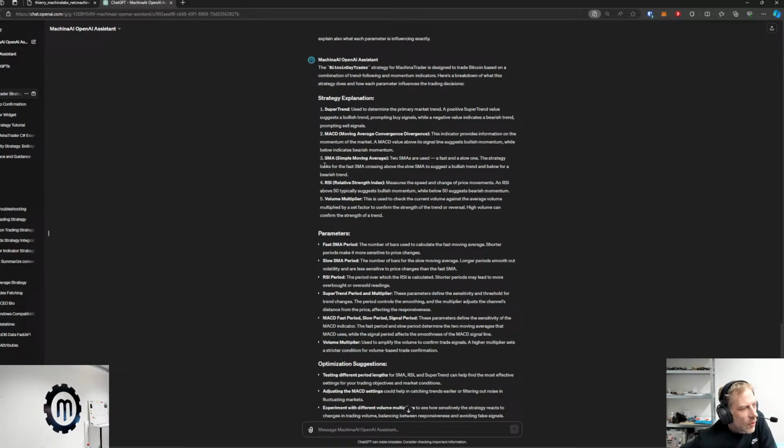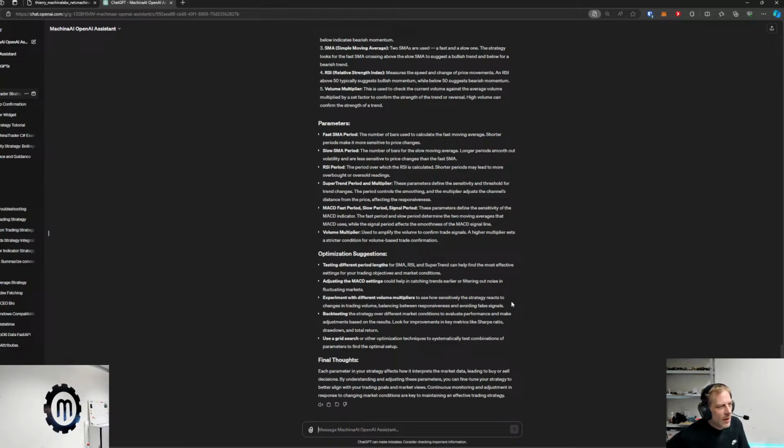And we use a volume multiplier. This is used to check the current volume against average volume multiplied by a set factor to confirm the strength of the trend or reversal. High volume can confirm the strength of a trend. So again, quickly, the parameters: fast SMA, slow SMA, RSI, SuperTrend, and MACD, as well as the volume multiplier.